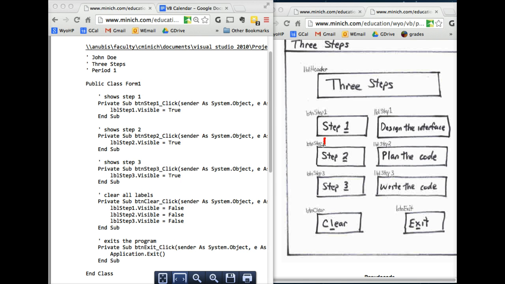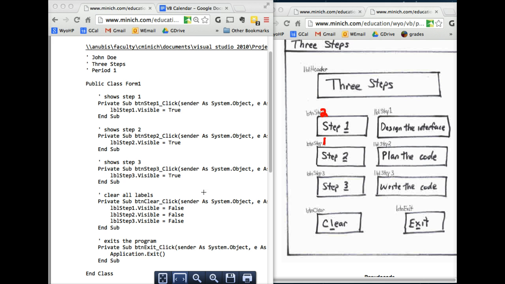Now, some people name this one BTN step 1, but this object they accidentally name BTN step 2. So there isn't a double of anything, and this actually does not stop the program from running. This is a logic mistake. Somebody out loud tell me what predicted output, what would happen during runtime if some haphazard student just nonchalantly typed in BTN step 2 there, thinking, oh, I'm a pretty good programmer, I'm going to do this really fast, then they put BTN step 1 for this one. What would go wrong?